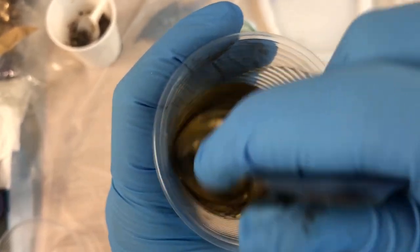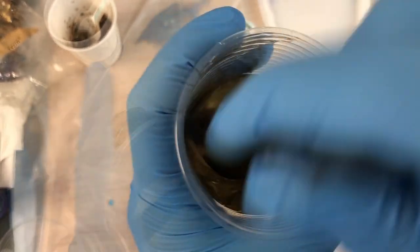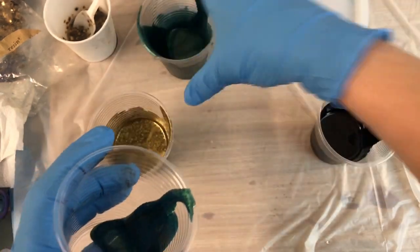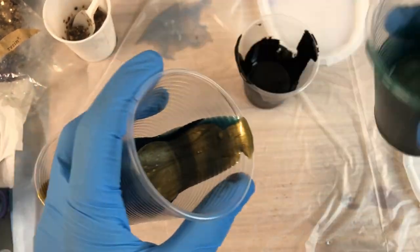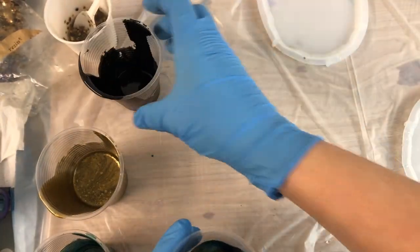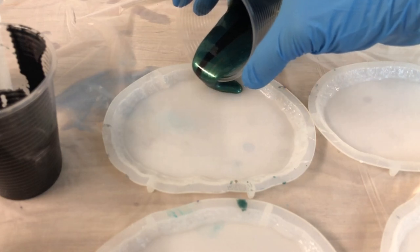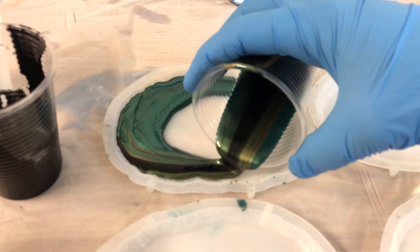And now it's time to start to create the dirty cup, and this time I decided to do it little by little, so try to stick with little bits so that when I pour, the resin pours out in a straight line and not in ribbons. So I spray with isopropyl alcohol. I think this helps to avoid bubbles on the surface.